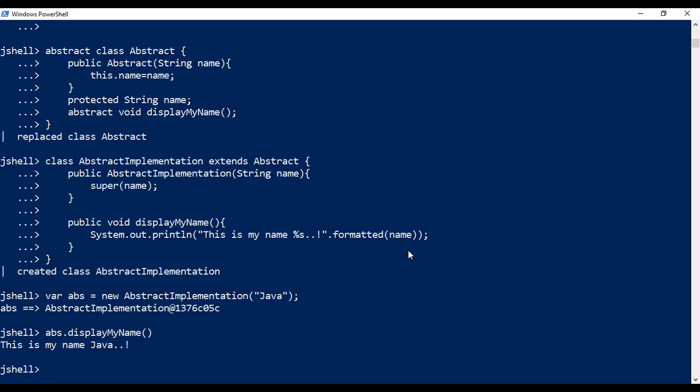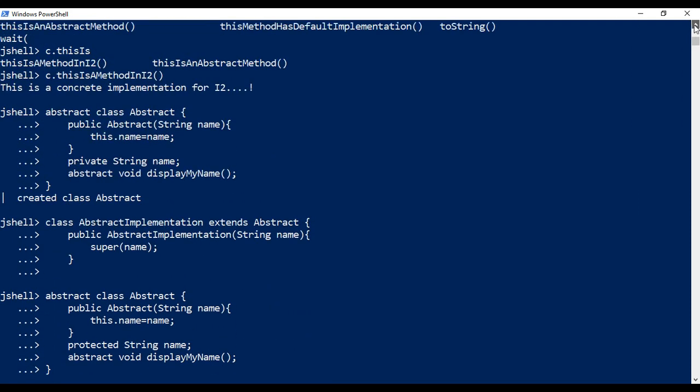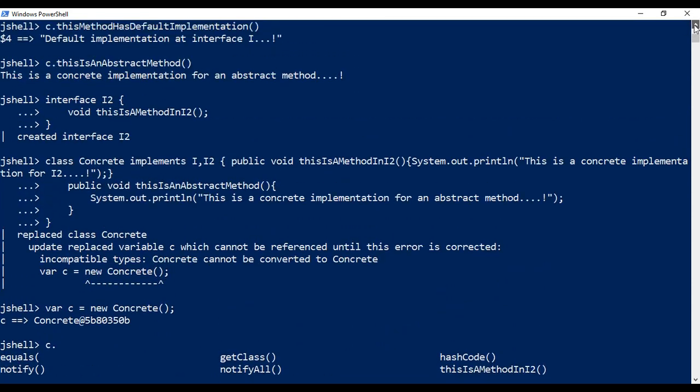Now, if we do not implement any methods from the abstract class, then the subsequent class also becomes an abstract class. Similarly, from the interface, if we do not implement any methods, and if those methods do not have any implementation in the parent class, then those classes become abstract classes. So for example, let us go and see.